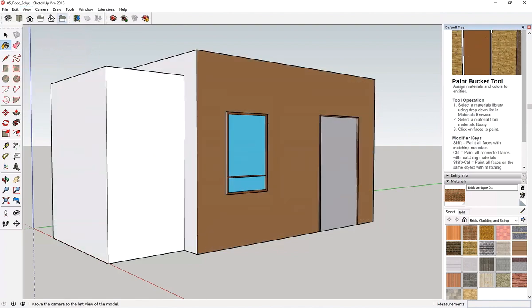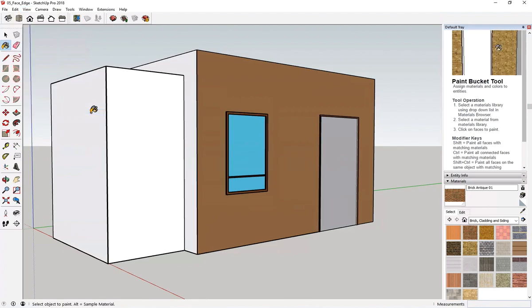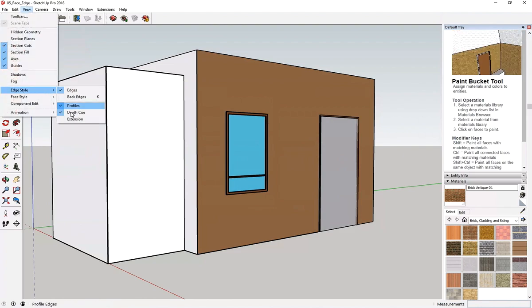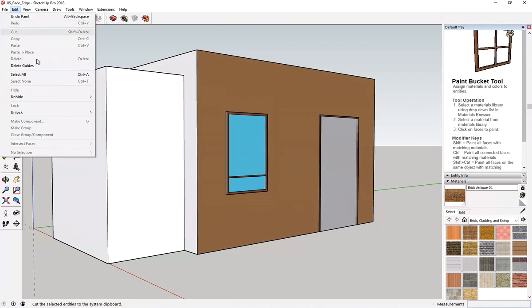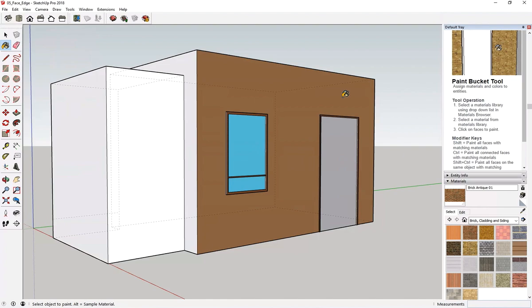Now let's play with the lines here. I can adjust the line settings as well. So if I go here and turn on the depth cue, what's going to happen is that the lines that are closer to my perspective are thicker than the lines farthest from my camera. I can do the same thing, and I'm going to turn this off, and go to the view and change the back edge. Now I see the lines on the back side, behind these surfaces, but this time I see them in the format of dashed lines instead.